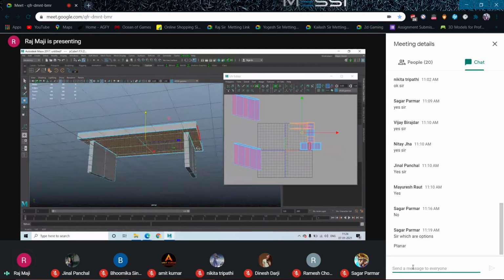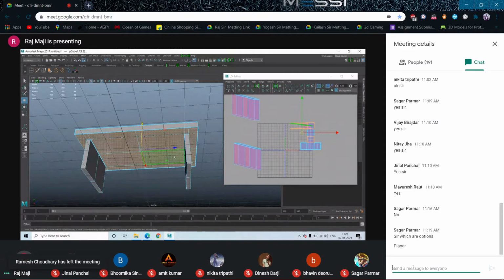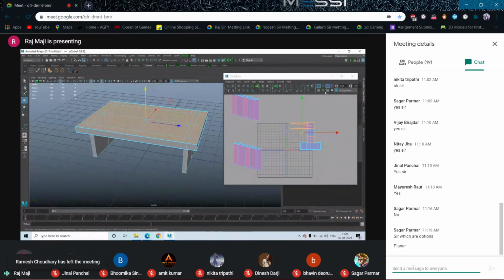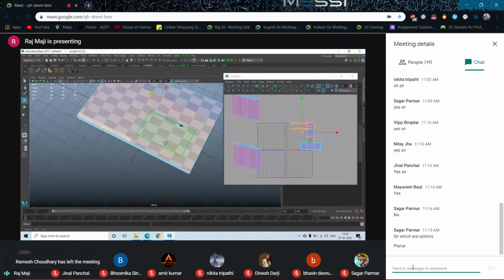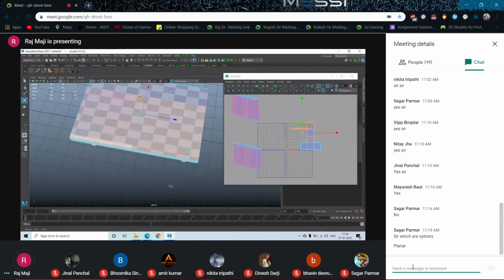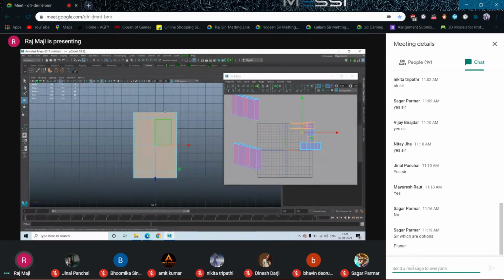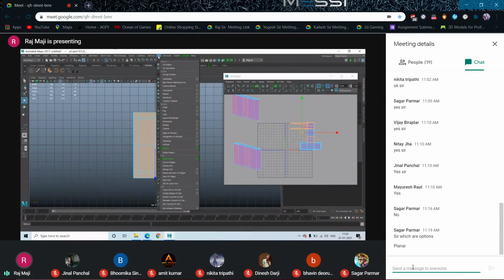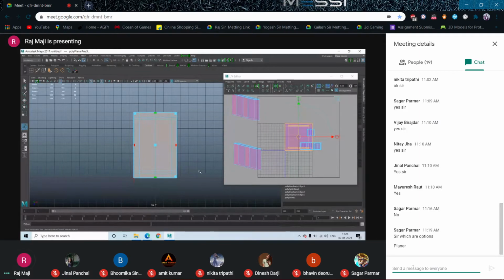Only selected the top and the bottom. Okay. Now let's check. It's not correct. Can you see? Okay. So going to the top view, what can I do? I'm sure you are also thinking the same. Planar mapping, isn't it? Planar mapping.